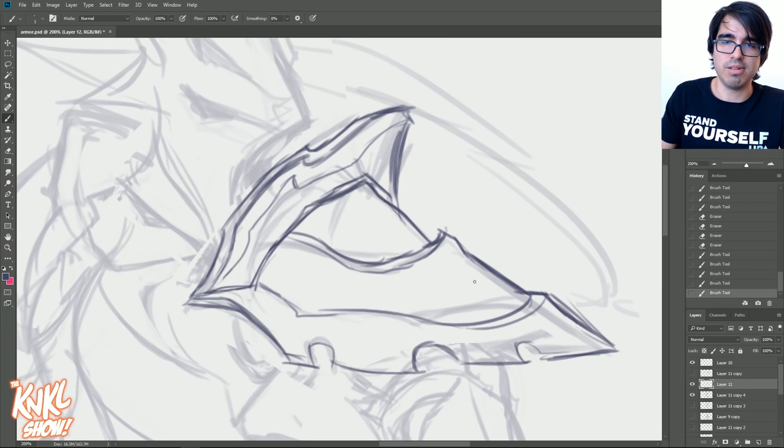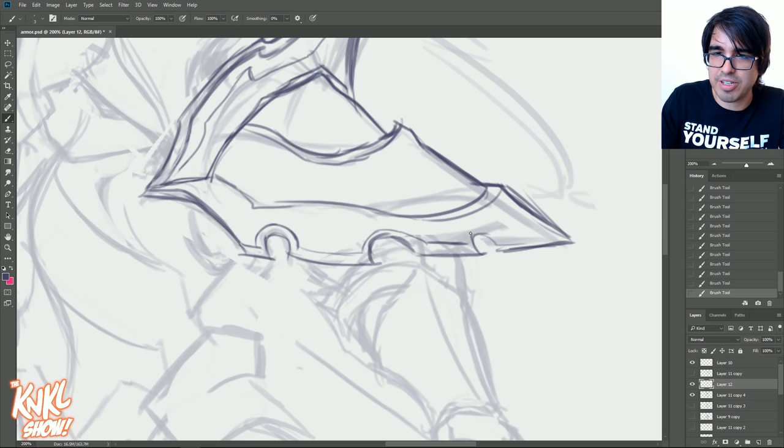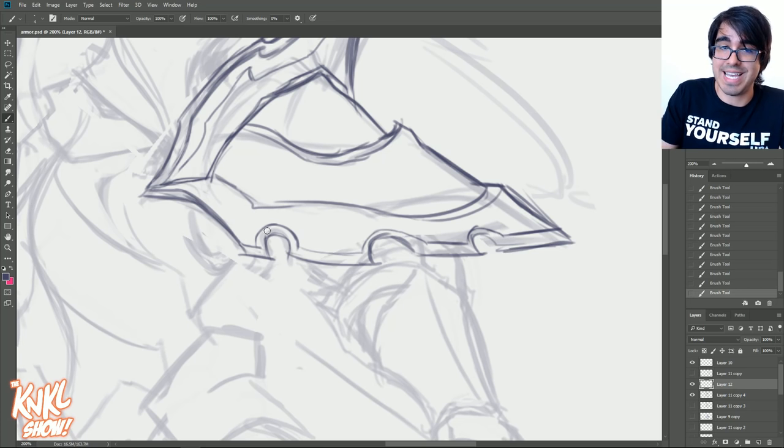Okay. Cool. Now, here is a good example of where you might need more bevels. If you ever run into edges of the armor that just feel like they're flat, they're still paper thin, drop those bevels in there. And notice how there's areas where I make them thinner and then thicker. Subtle changes in these areas will also help to show the three dimensionality of your armor.